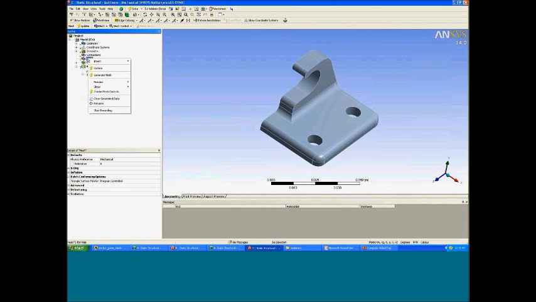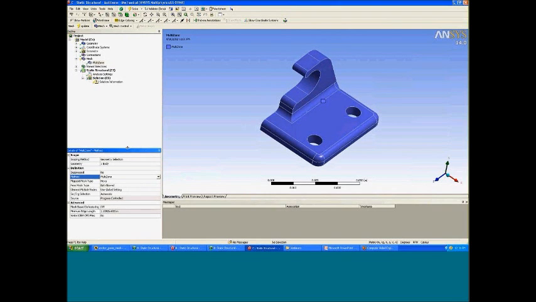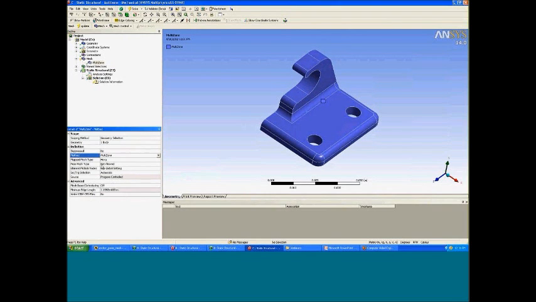So if I want to create a multi-zone mesh, what I do is I right-click on the mesh folder, insert a method, and scope it to the appropriate body. And I go ahead and change that method to multi-zone. What you'll see is I get a number of different options under multi-zone.